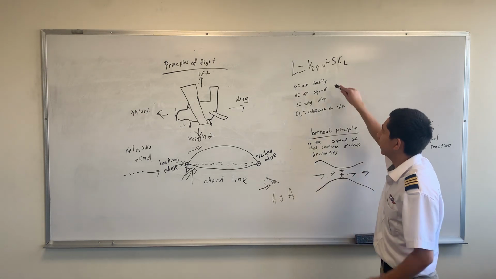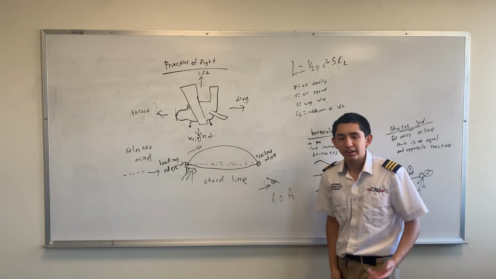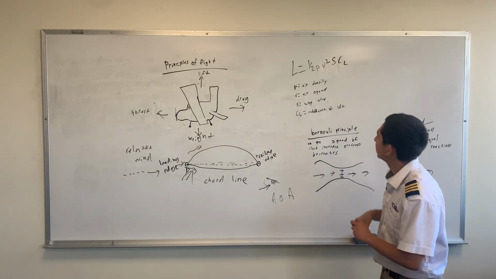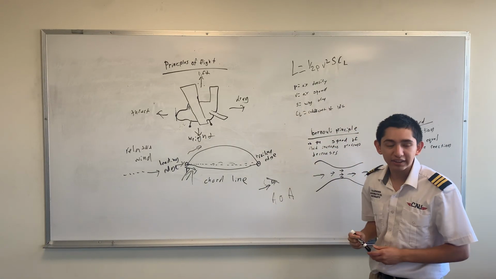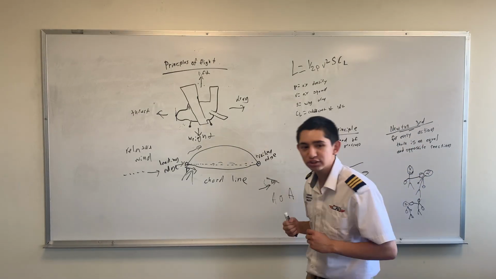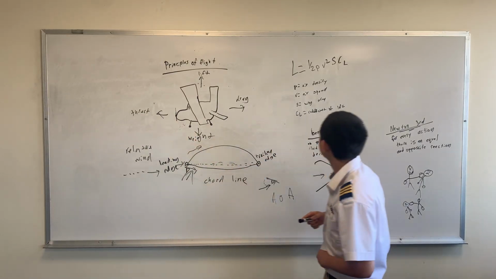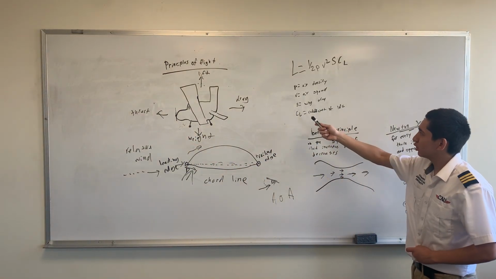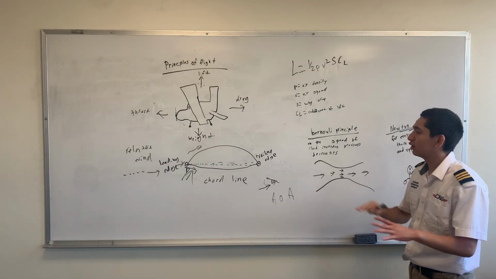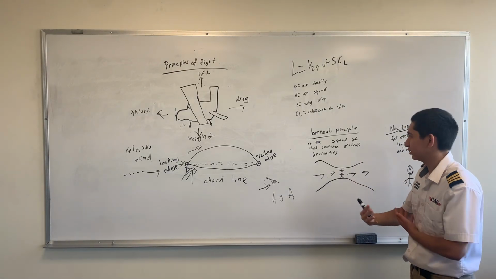For example, air density. Maybe it's hotter, maybe it's colder. That will affect how much we can lift. Maybe we're going faster, maybe we're not. These are things we can control: I can control how fast or how slow we're going. That will later play into thrust, keep that in mind. And maybe we can control how big the surface of the wing is. These are just contributing factors.